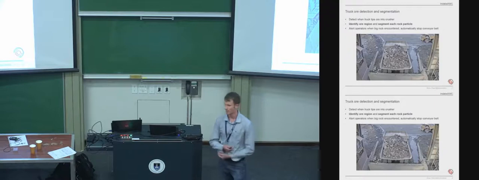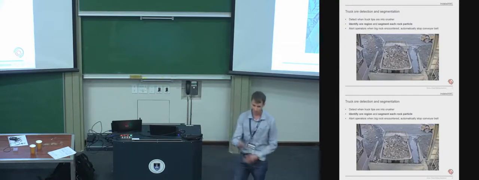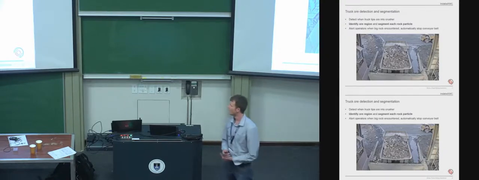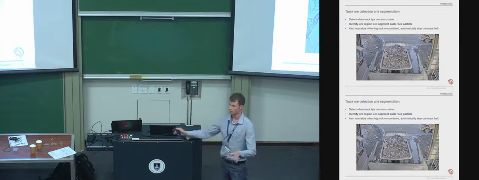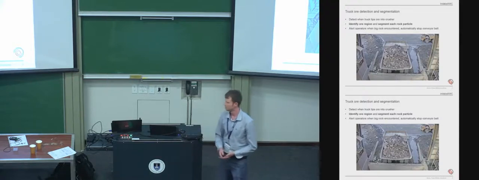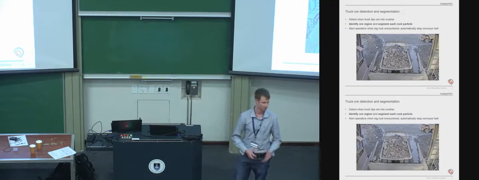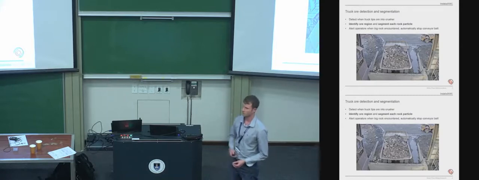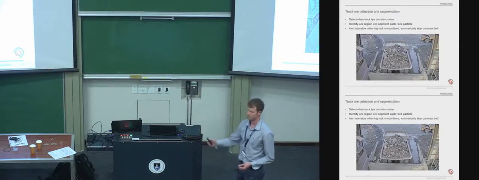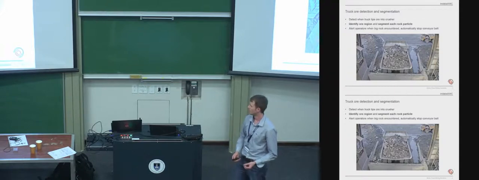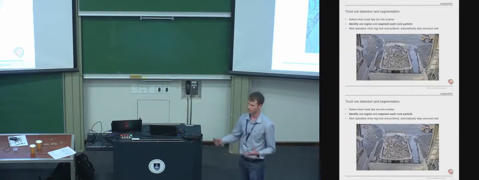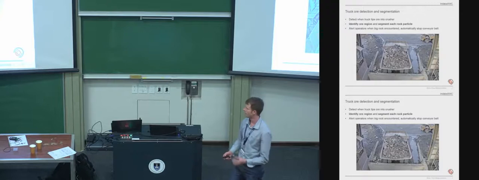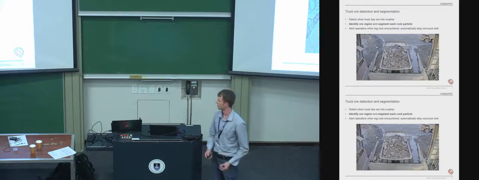So this one application I've been working on for the last while with one of my colleagues over here, it's basically, you've got the pit where all the blasting happens in your copper mines or platinum or some others. And then these big trucks go and fetch the ore, and then they dump the ore into the crushers. Now, the thing is, you often get very large rocks coming along and ending up in those crushers. And that can cause a lot of downtime and a lot of damage in those crushers.